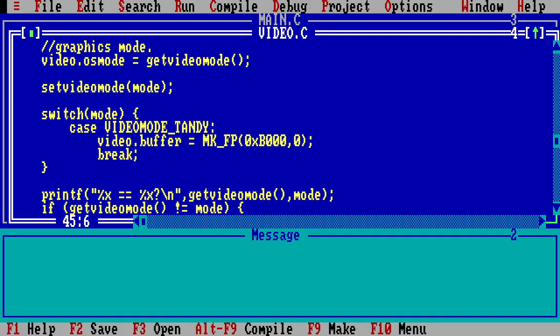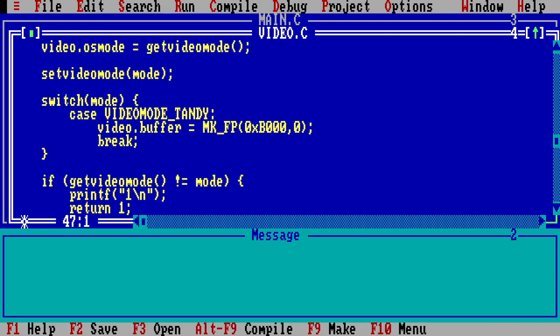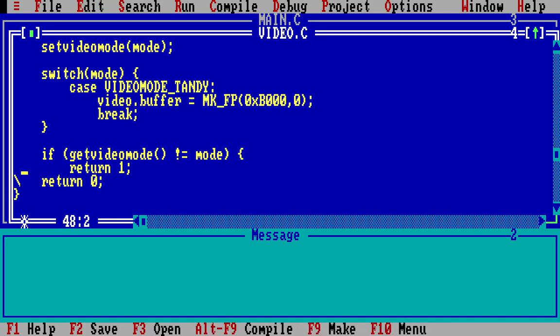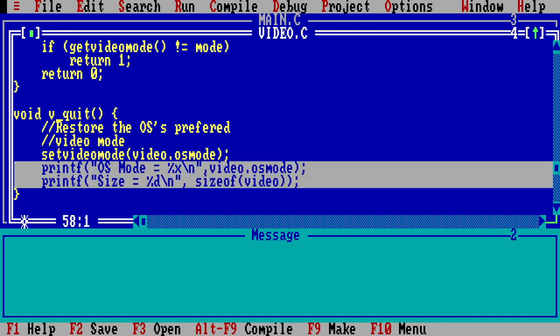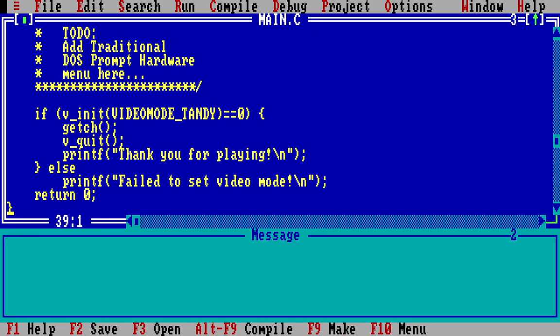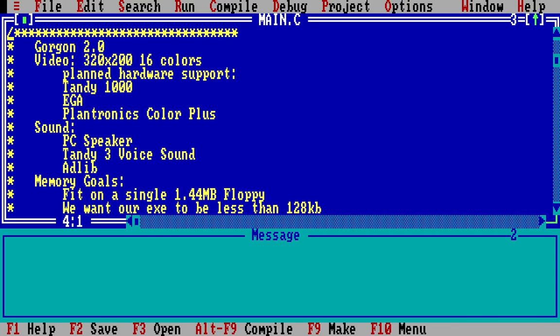So there you go. It's taken me 2 friggin' videos to set up friggin' video display. Cut. Okay. Cut. And then we'll come down here and we'll get rid of these 2 print statements. Okay, file, save. Okay, thank you for playing, failed to set video, and if I go here, thank you for playing. Okay. Alright, so back on task, what we were doing.